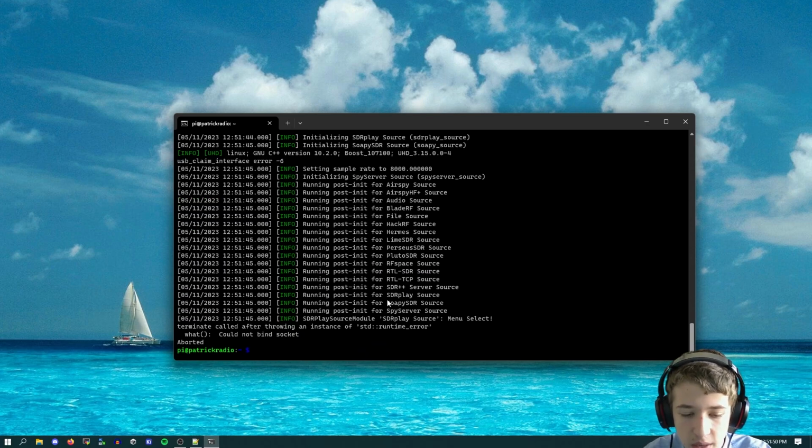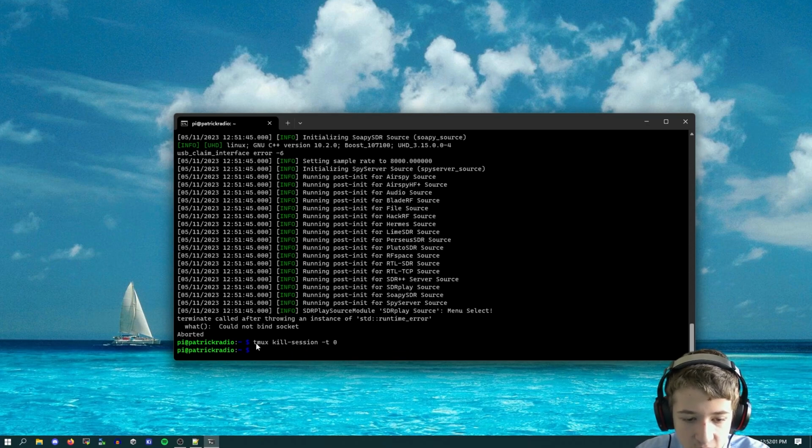And oh yeah, I'm actually already running the software, so I'll just type this kill command. This is something that tmux is, a Linux utility that lets you run multiple applications in the background, and this is not something you should worry about. It's just a thing that I use personally, and this is not part of the tutorial.